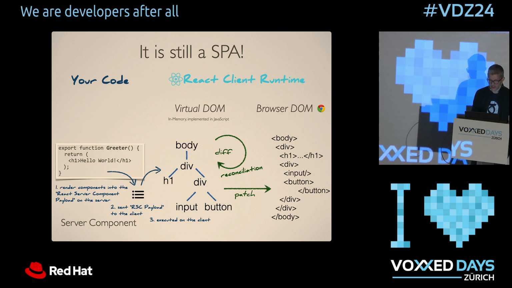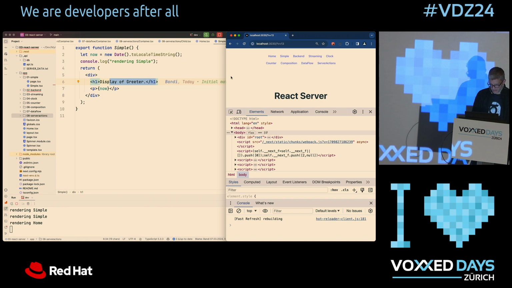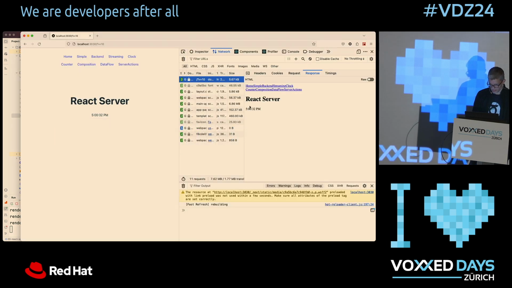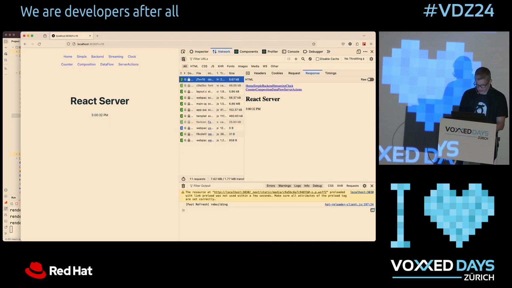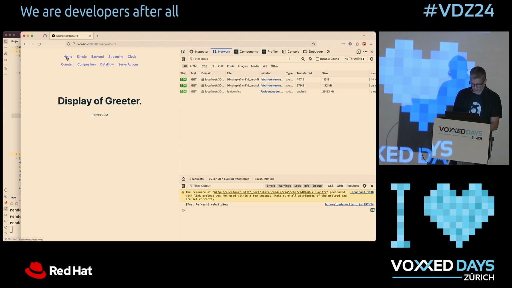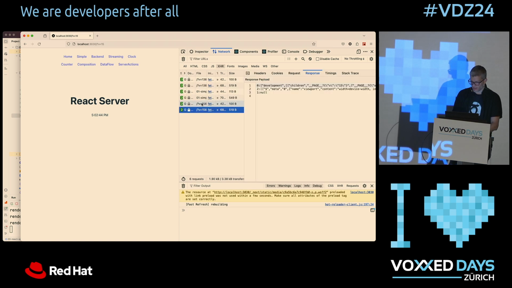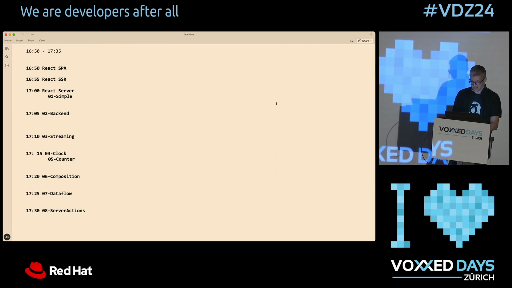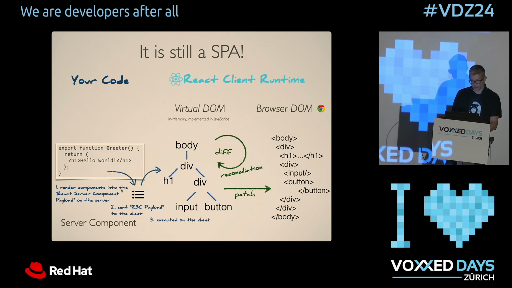That's also what we see here when we look a little bit. I don't want to look too long into that, but if we look at the network requests when we navigate here, we see there are some fetch requests going on once again. When we look at those fetch requests, we see some intermediate instructions, some intermediate format. This is the intermediate format going from the server to the client, manipulating the virtual DOM or the runtime, and then updating the UI.